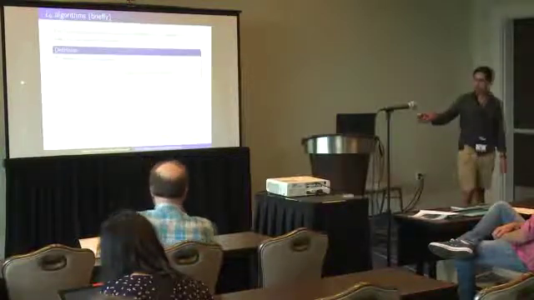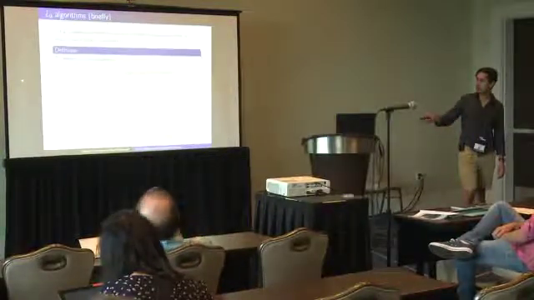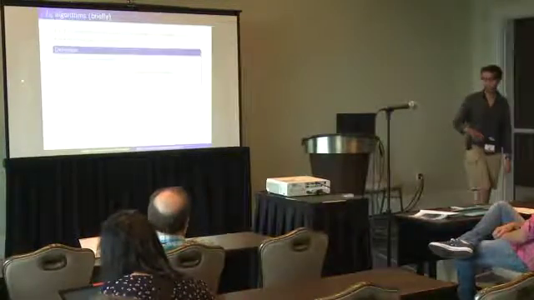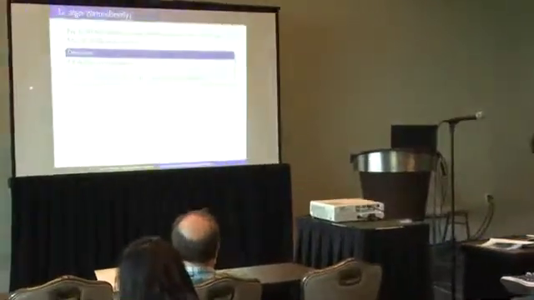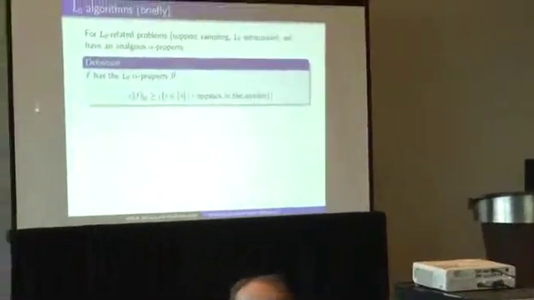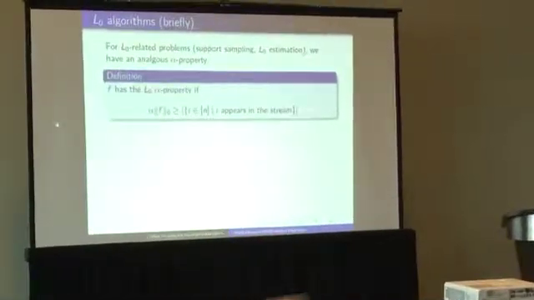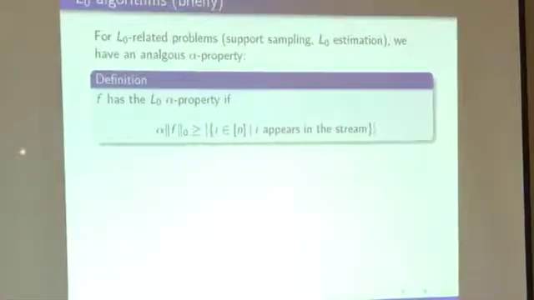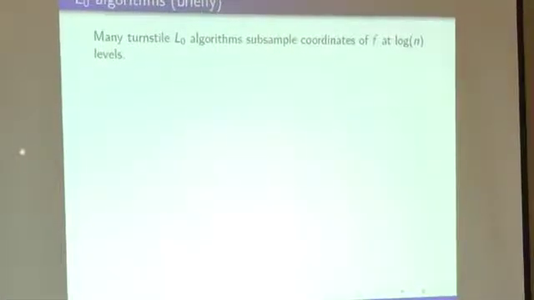So we're going to define a more general notion which lower bounds the L0 norm. Recall that's the support size of the stream at the end of the stream by a 1 over alpha fraction times the total number of items that have been seen in the stream. That means the total number of items that at some point in the stream were non-zero. So given this, we note the following.